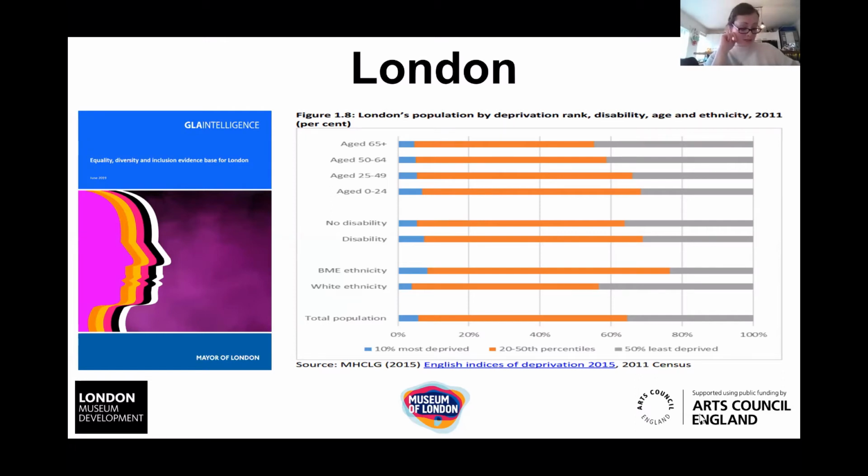2% of adult Londoners identify as gay or lesbian, which is significantly higher than the national rate of 1.3%. And a further 0.6% identify as bisexual and 0.6% as other sexual identities. Again, that is higher in London than it is for the rest of the UK.